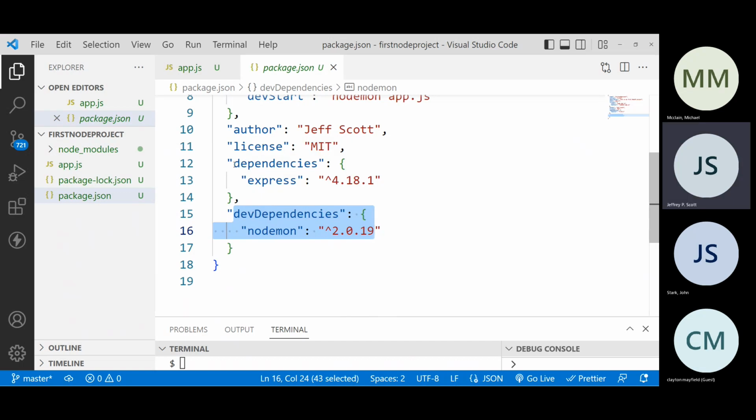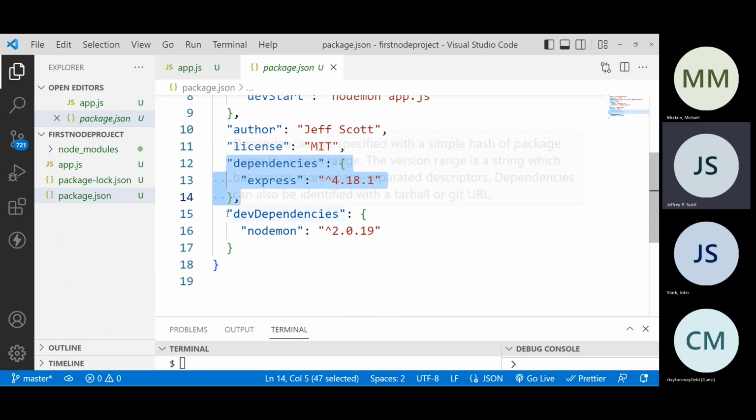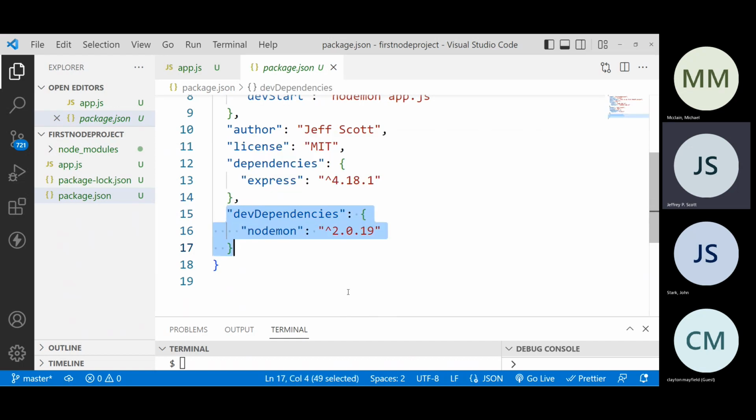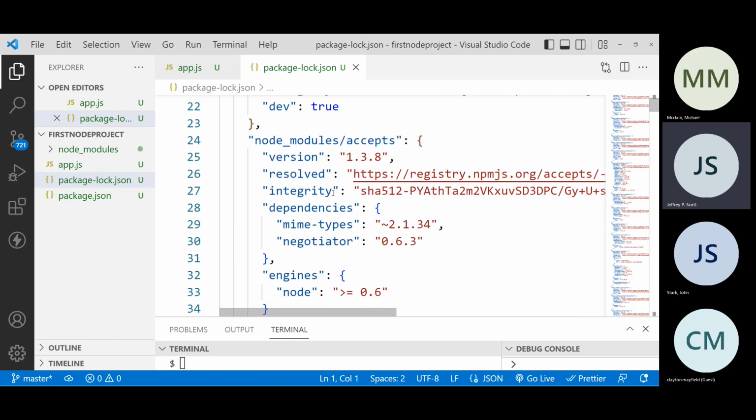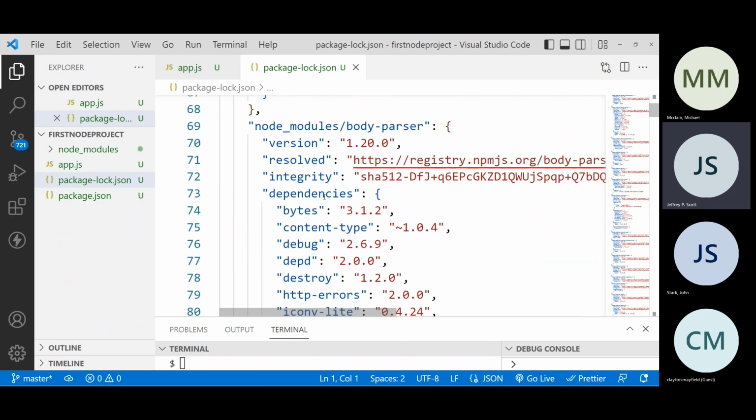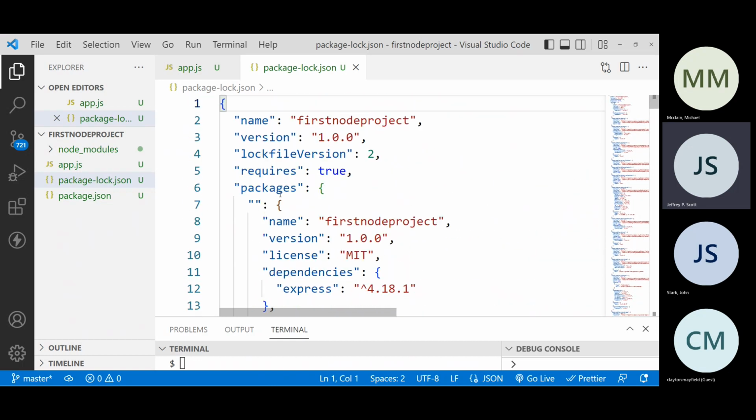All right, so I want you to understand, every time we do an npm I and we don't put a minus D in there, it's going to go in this list. Anytime we do an npm I with a minus D, it's going to go into here. And the last thing I'll mention, because I'm already running over a little bit, is you'll notice there's a package lock JSON file. All right, and if I open that, it basically says everything that we're using and the version of everything that we're using.